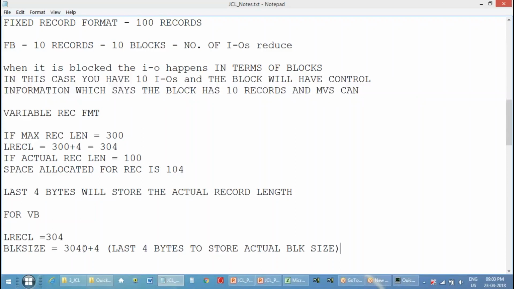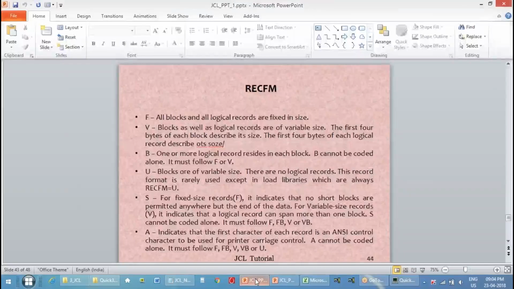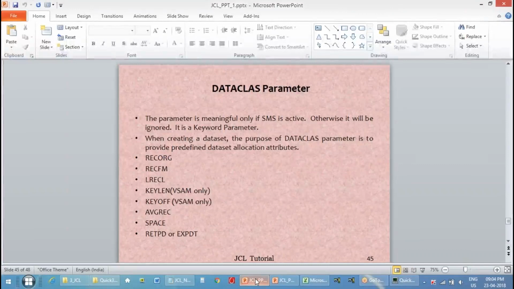Are you able to understand this? Yes. Now let us move to the next concept. LRECL is done, record format is done. Data class and management class are used by the operator for a specific purpose.